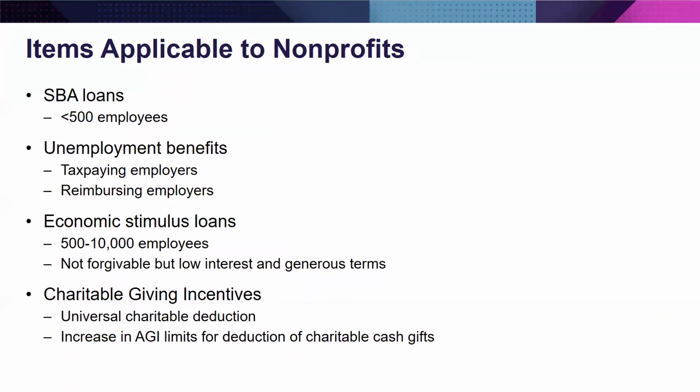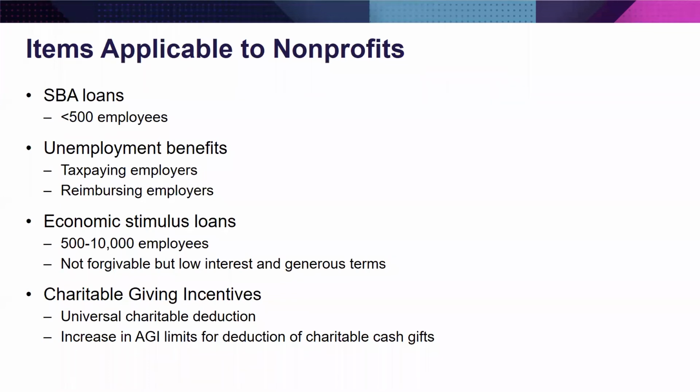The other change that was made that's an incentive, this one is time limited just for the calendar year 2020, is for major donors. Normally there is a limit on how much of your adjusted gross income you can take as a charitable deduction, and there are some variations on it, but for a cash gift to a public charity, normally a person can only deduct up to 60% of their adjusted gross income. That number was raised to 100% in 2020. So if you have major donors who bump into that adjusted gross income limitation, it's not applicable to them this year. And in particular, in a year where their adjusted gross income is likely to be lower, that could potentially be really helpful.